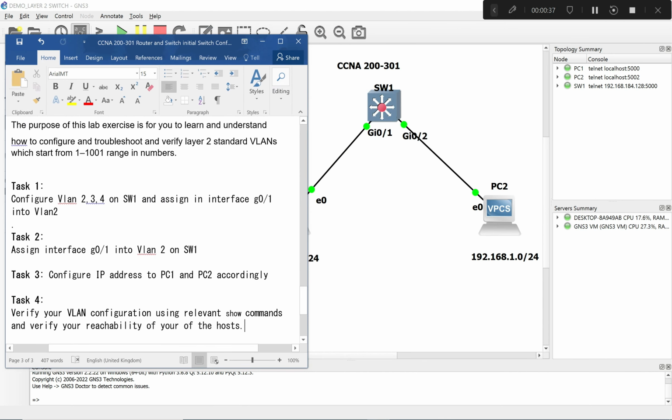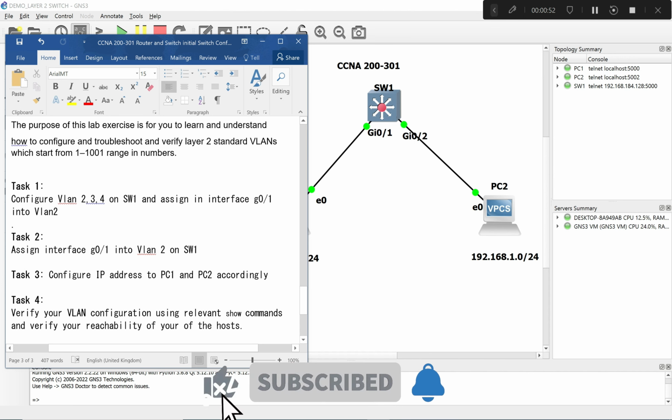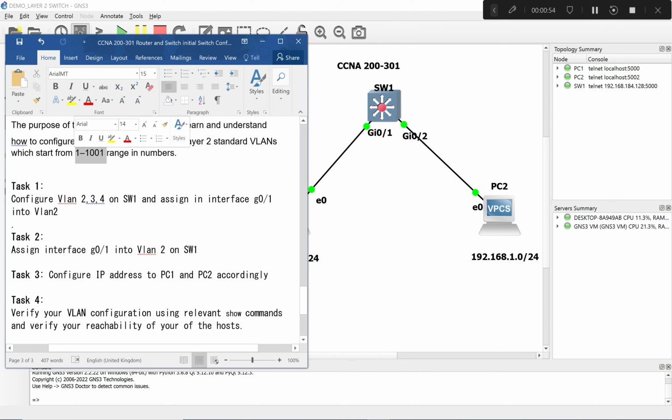Okay, so here the purpose of this lab is for you to learn and understand how to configure, troubleshoot and verify layer 2 standard VLANs, which start from 1 to 1000 range in numbers.